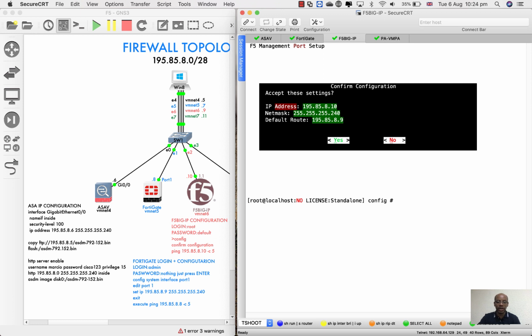So if you want to ping yourself, just do ping 195.168.5.8.10. -c means count, so how many counts do you want to do? By default, if you don't give any count, it will keep pinging continuously until you cancel it.